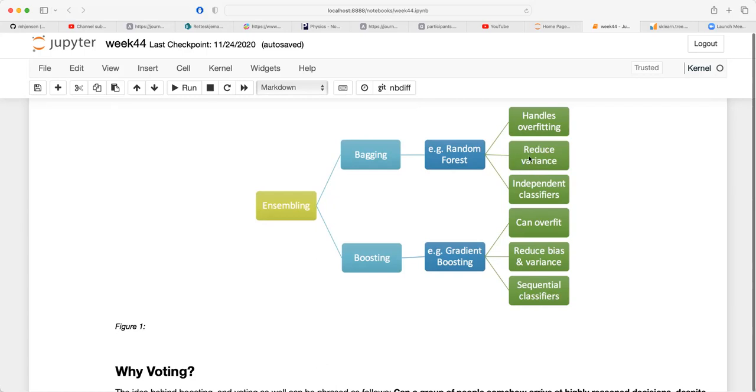You will see that bagging is something which can reduce the variance. Some of these methods can overfit. Gradient boosting normally reduces both bias and variance. Bagging and random forest tend to reduce variance, but not the bias. And you can deal also with sequential classification. Bagging and random forests take the tree as a tree which you can make as deep as you want.